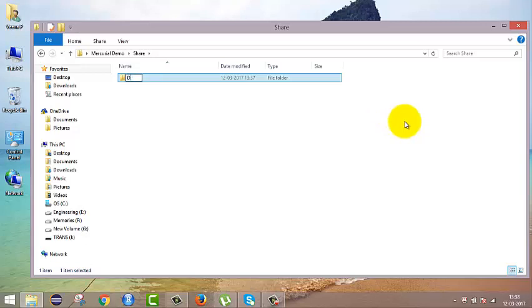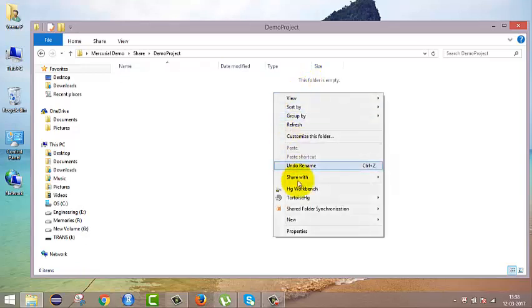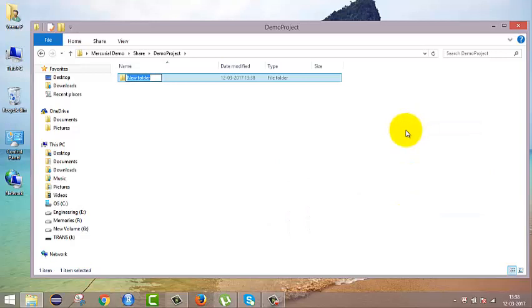I'll call it demo project, and then I'll go inside the demo project and create one more folder, and this will be a stable build, and call it stable. This stable build is the actual repository.